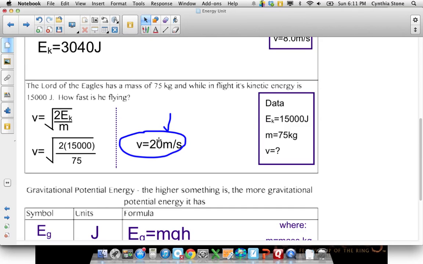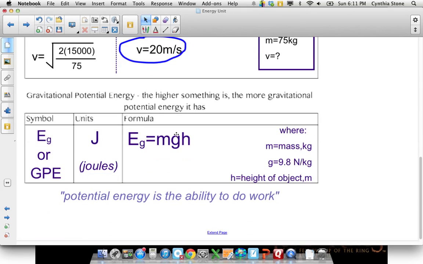Okay, so the second, again, pause if you need to, I'm moving on. The second type of energy is gravitational potential energy. Okay, and this is, the higher something is, the more gravitational potential it has. And again, this is the idea of the Leviathan. It's at the top there, and it's got tons of energy, right? And as soon as it's allowed to drop, it'll speed up, and it'll gain kinetic energy. It'll lose gravitational and gain kinetic.